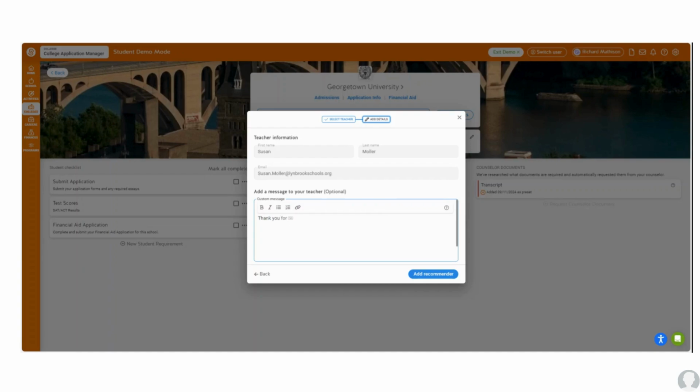You can say if there were any updates that you have for your teacher, you can update them on your date of first application. Anything you want to write, that's obviously an optional message. You don't have to, but it just goes to your teacher in the email prompt that they will get. So it is nice to say a little thank you note in there.